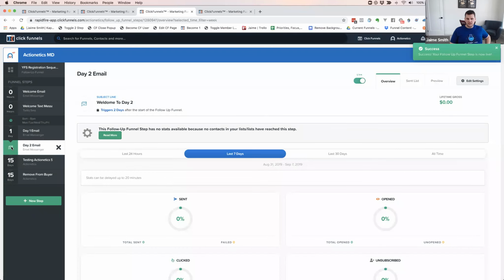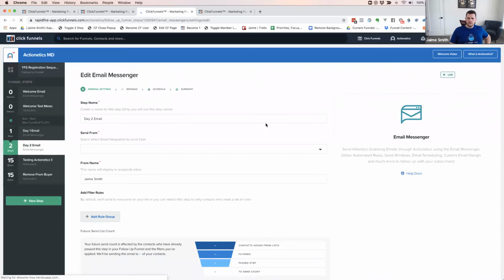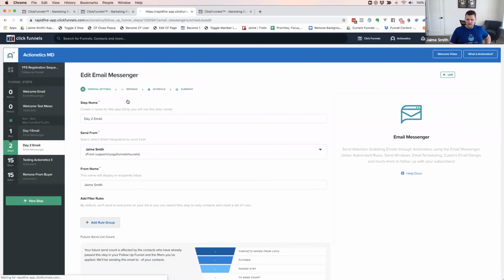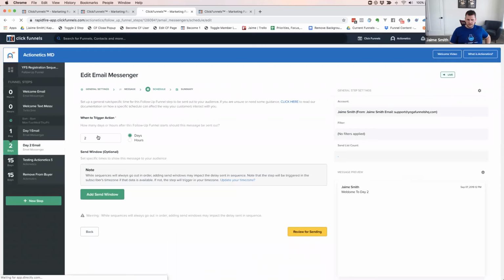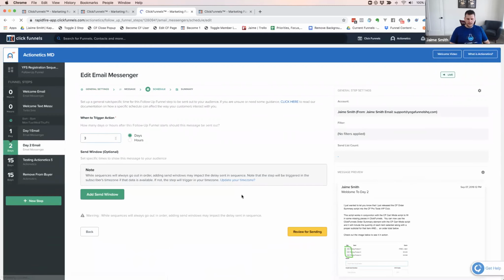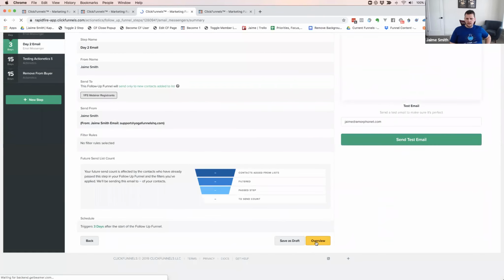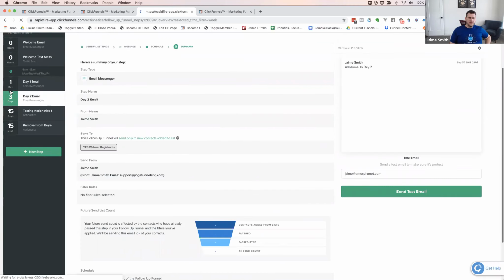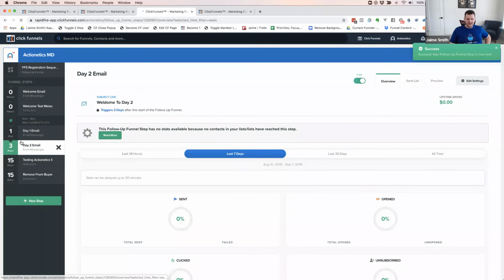You actually have to go in and set the delay on this step. You have to actually go into this step and edit settings and go to schedule, and you can click these little tabs up here. Once you've gone through the first steps, you can actually set, and now you have to set this to day 3, and click review for sending to save that, and then go to our review. So now it's day 3. Now you can go back and set up one with add a new step that has a 2-day delay that will get inserted in the middle of here, which isn't that bad when you've only got a few emails. But when you've got 20 or 30 or 40 in your sequence, if you want to add one in the middle, it's really kind of a pain.